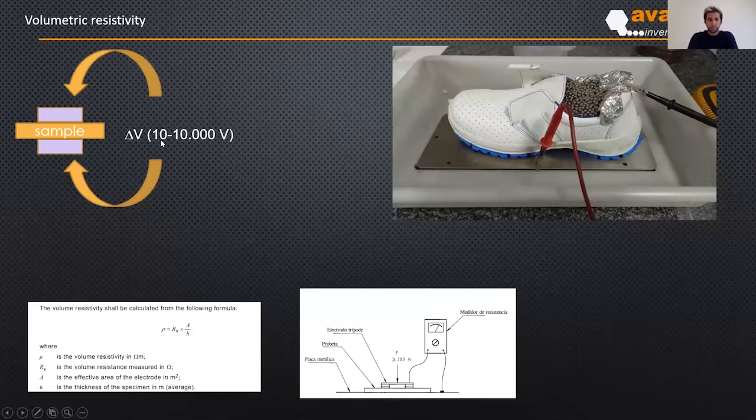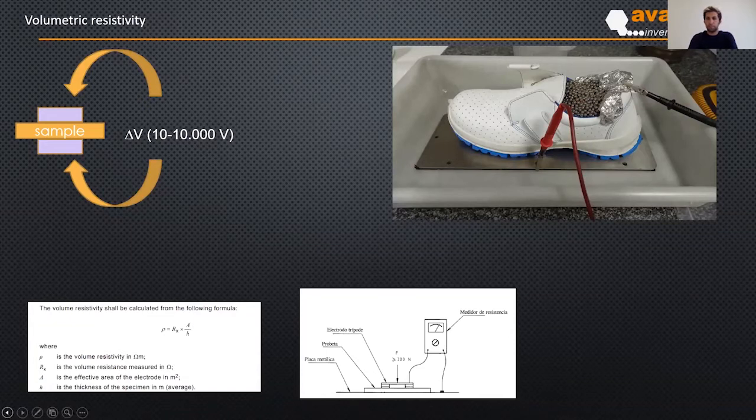In some applications this is very important. The most typical example is safety shoes. In safety shoes, the measurement needs to put in contact your body, your feet, and the ground, the tile of the flooring on which you step. We simulate this with a piece of steel for the flooring, and the body is simulated by a steel weight or steel ball that we put in contact. The measurement must be done between here and here.